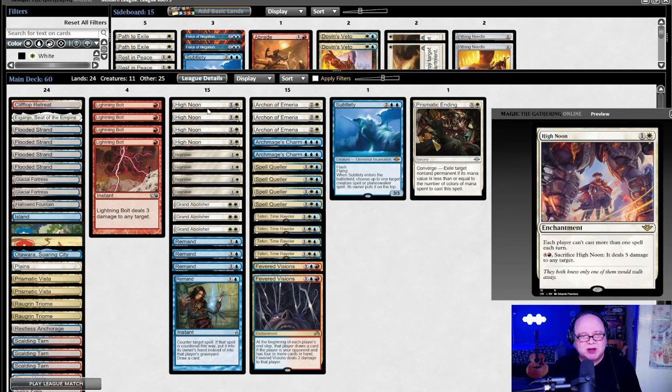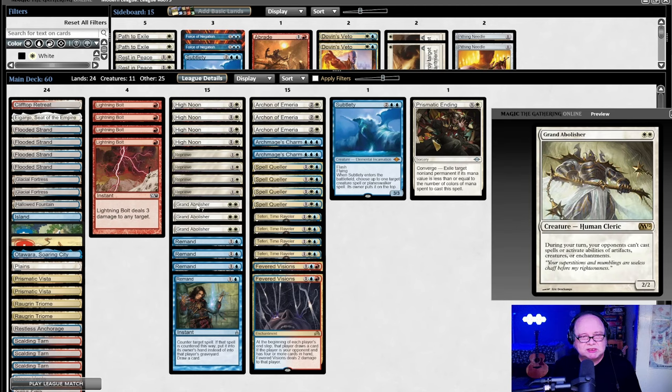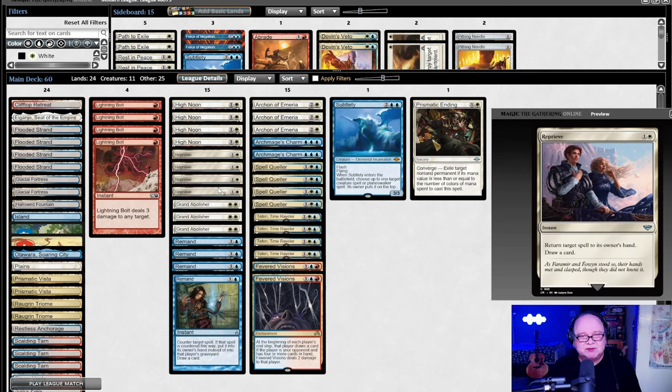So the pieces are the 4 High Noons, the 3 Archons of Emeria, the 4 Teferi, Time Ravelers, the 3 Grand Abolishers. And then the rest of the deck is just like control stuff, removal, and finishers. So we've got the 8 Remands, 4 Remand, 4 Reprieve.